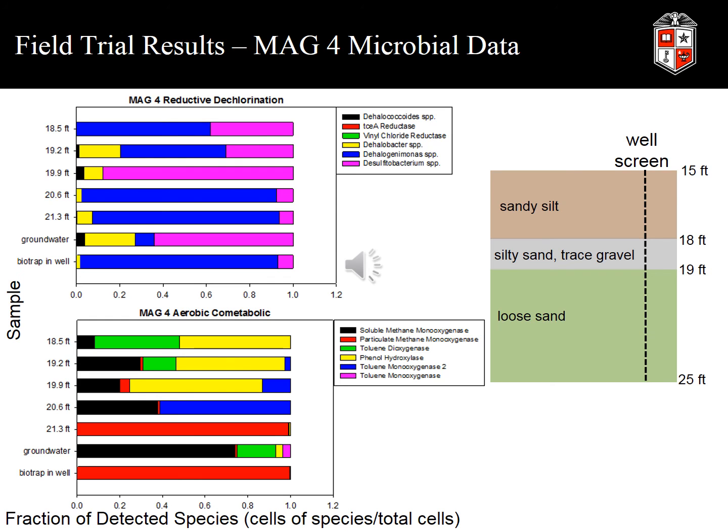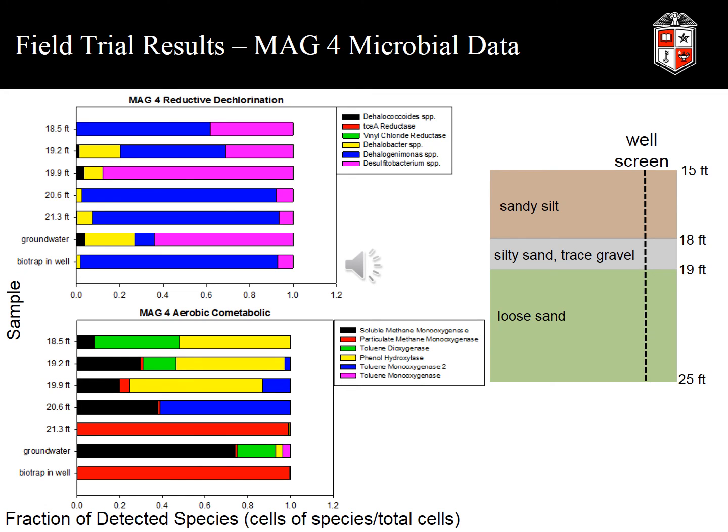And we also compared that to groundwater. This is groundwater that we pumped out of a nearby well and sent for analysis, as well as a biotrap that was inserted in the well. The point of this analysis was not necessarily to compare to the groundwater, but rather to demonstrate that the samplers would have the sensitivity that we needed in order to evaluate the population even at this high resolution, which they most assuredly do.